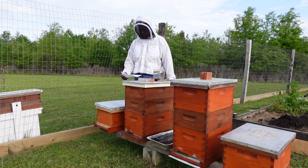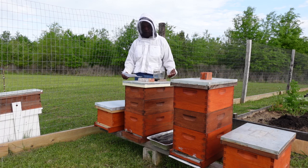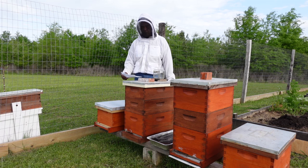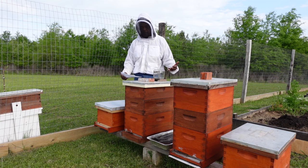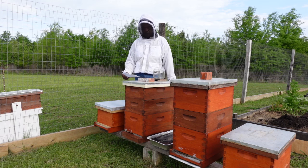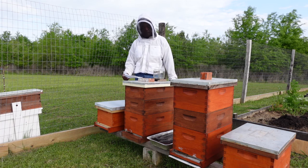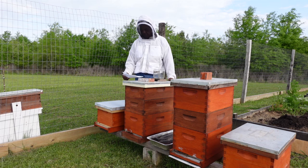As mentioned earlier, the queen is created by the workers feeding royal jelly to the larvae and the baby bees. The queen will take her first mating flight after about seven days old, and typically she will take one or two mating flights — it's a really quick process. She will mate with anywhere from 12 to 18 drones during that process, and once the queen is fertilized, she will come back and can lay anywhere from 1,500 to 2,000 eggs per day.